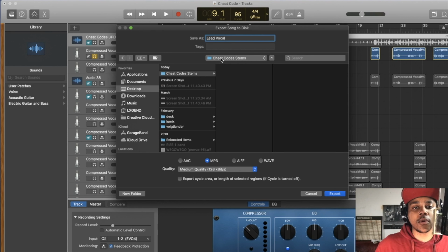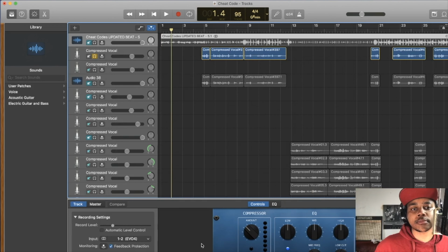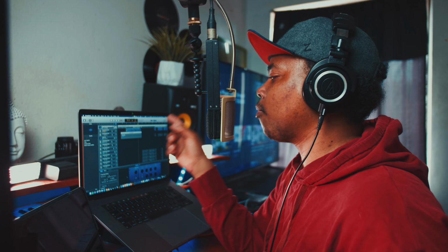So this is the lead vocal right here. And we're going to export it into our cheat code stems folder. And we're going to do it as a WAV file because the WAV is going to be the highest quality. You export the lead vocal. Boom. It's going to go through the song. It's going to bounce the track, just that lead vocal by itself.